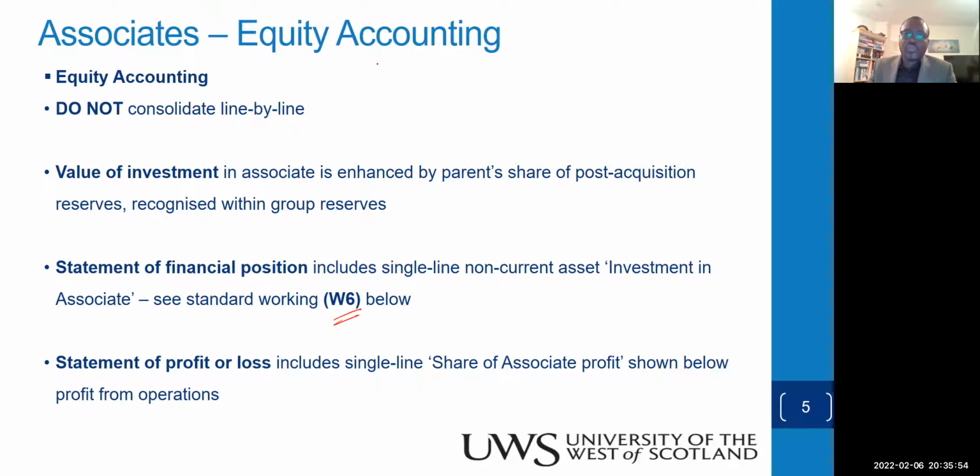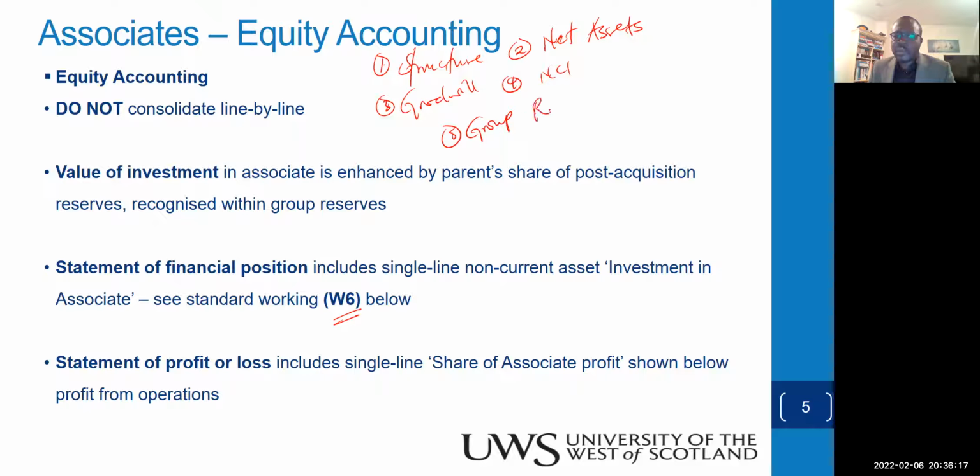All right. Number one, we look at establishing the structure, as we know. Just a recap. Number two, we look at the net assets of the subsidiary. Number three, we look at our goodwill. Number four, we look at our NCI. And number five, we look at our group reserves. Now, let us introduce a sixth one, number six, investment in associates. It doesn't follow any particular order; we just want to remain consistent.